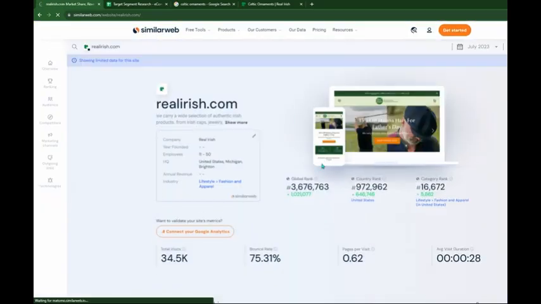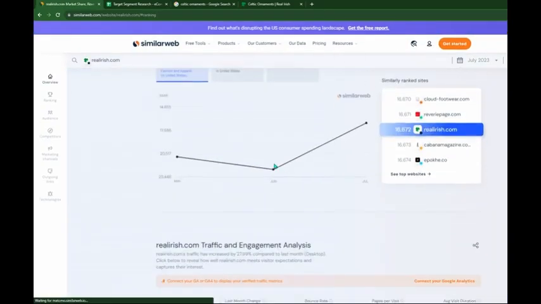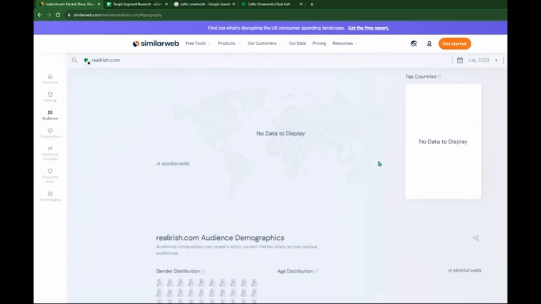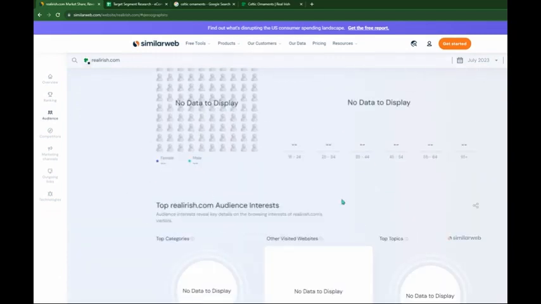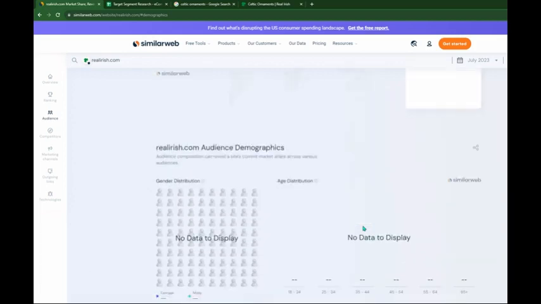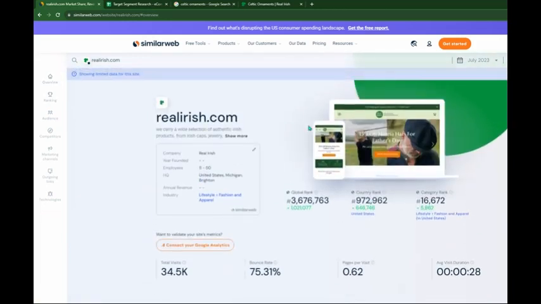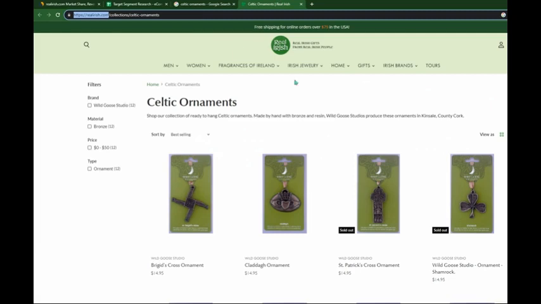They're here, but they still might be too small. We'll see. So they have some data in here. I can scroll down. They don't have any geography or any of this other data. So this is going to be a game to see how much you can see. And I'm doing a free version on this, so I'm getting limited information. But this is one way to do this.